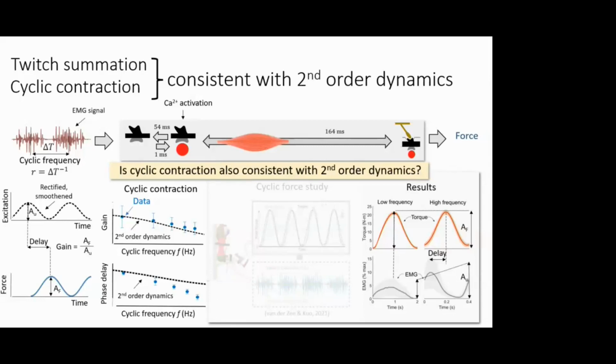We also know that in small animals, like in mice, you have a fast fiber type that doesn't really exist in big animals like humans, that is much faster and much more powerful than what we have in big animals. So that further confirms that we actually have structural adaptations in the mice at the heavy chain level that make muscles in small animals quite a bit faster and more powerful than what we have available. So that's a good point, considering when you go from a mouse to a human.